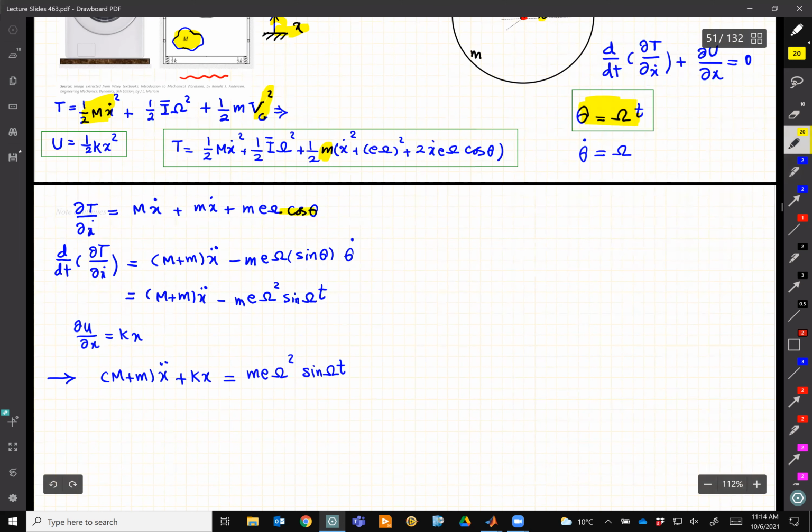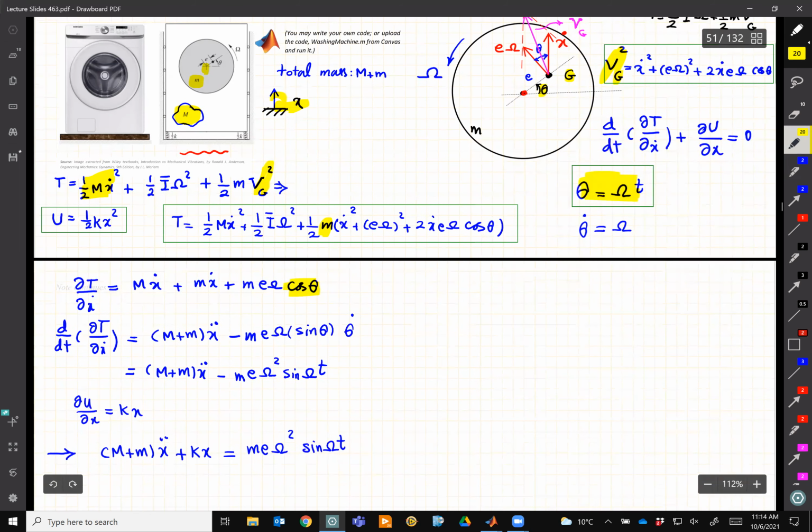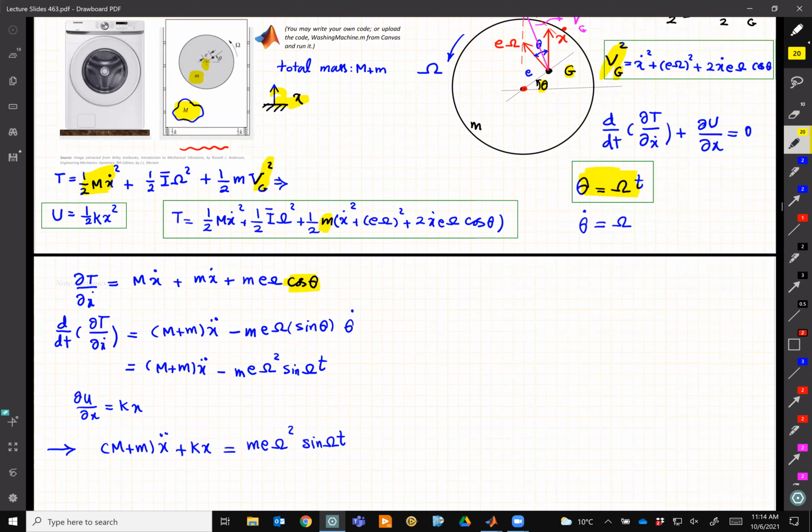Something you need to be careful about, because some students ask: this cosine theta, we only replace it with 1 when theta is very small, right? In a range of 1 degree. But when we are dealing with a question of rotation, this theta is not small. It's like 2 pi. The whole thing is rotating 2 pi, right? So we cannot replace it. Remember that sine theta and cosine theta, we are allowed to approximate them only when they are in a range of 1 degree or 2 degrees. Here, your theta is a complete rotation.